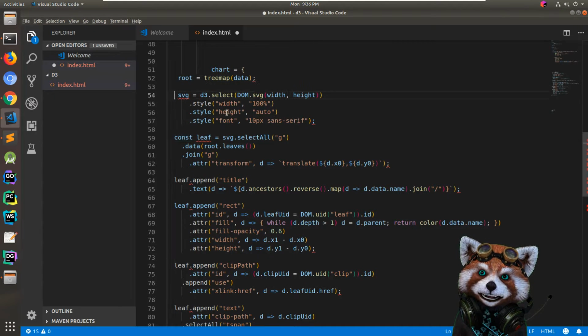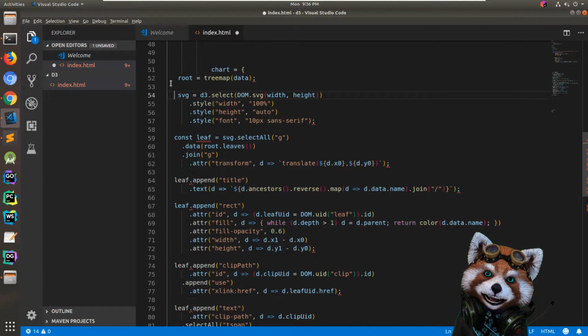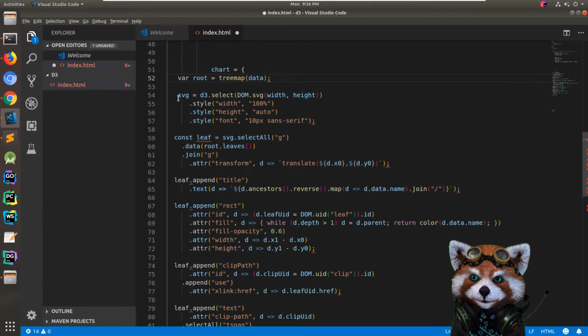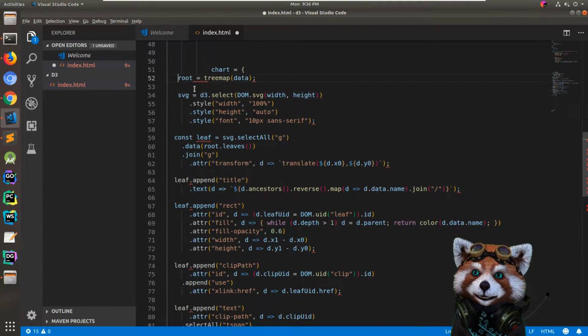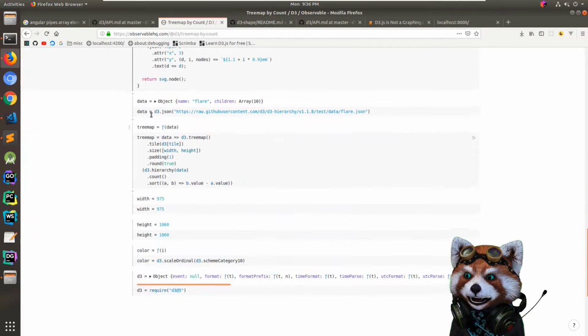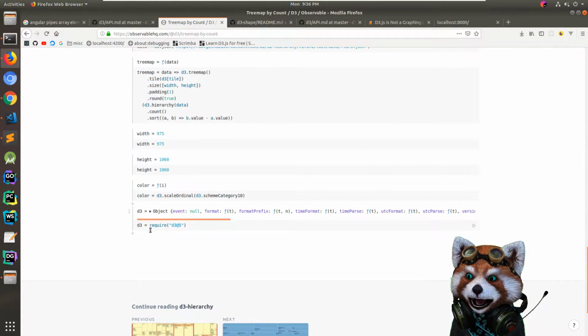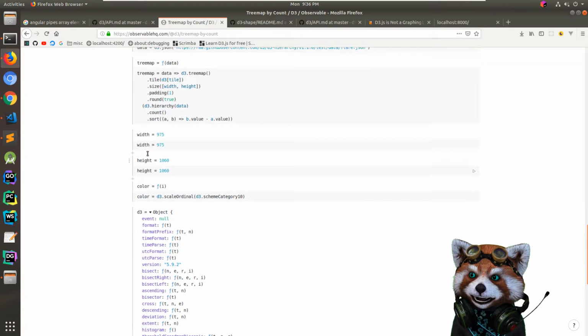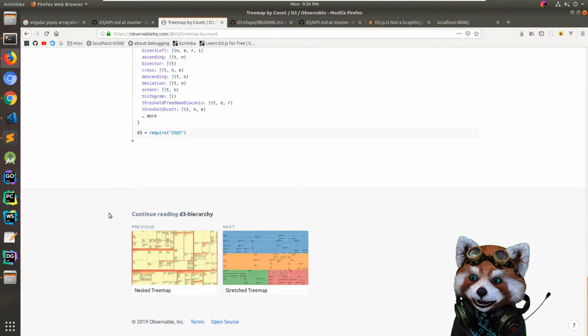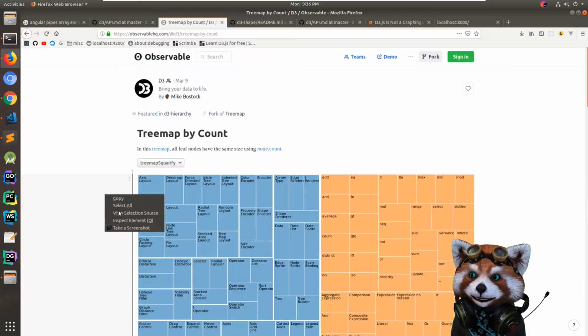It's not valid JavaScript. This is like the output of the objects dynamically. It's not actually the code. I suppose we could look at the source. Oh yeah, that's very intuitive.